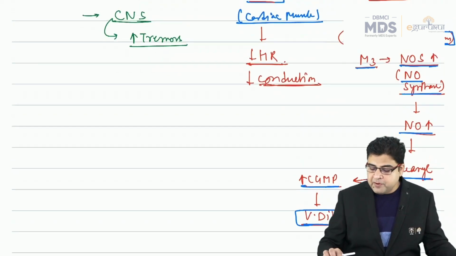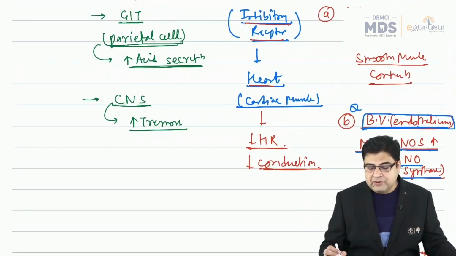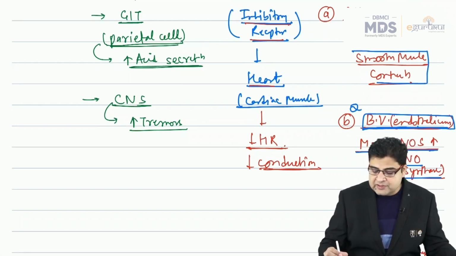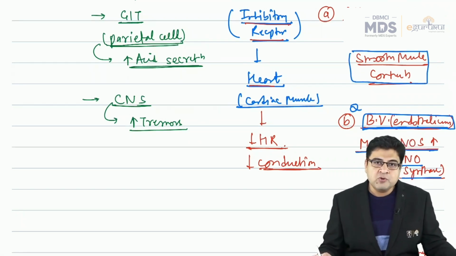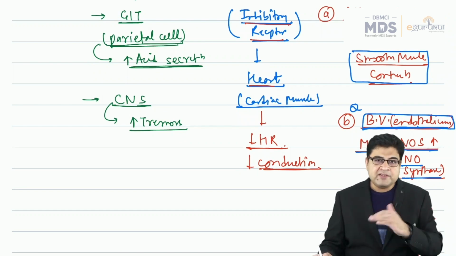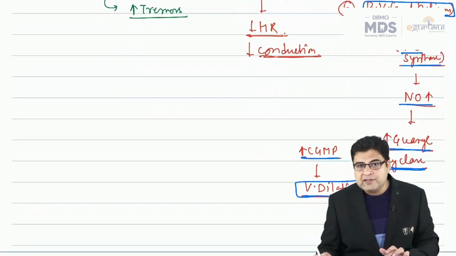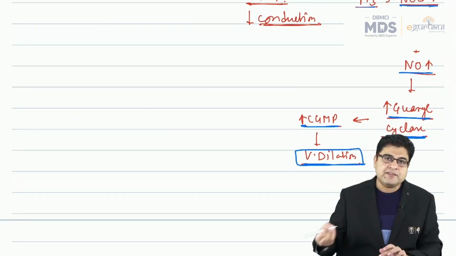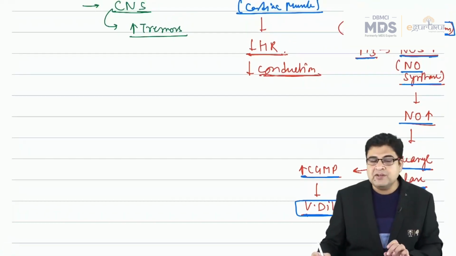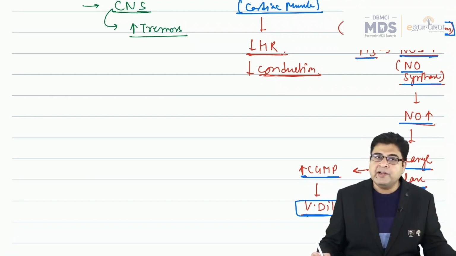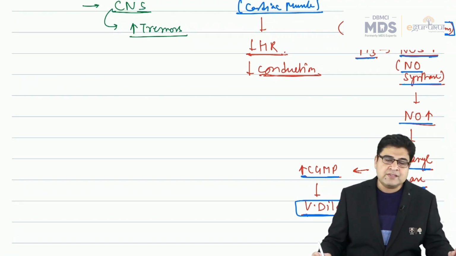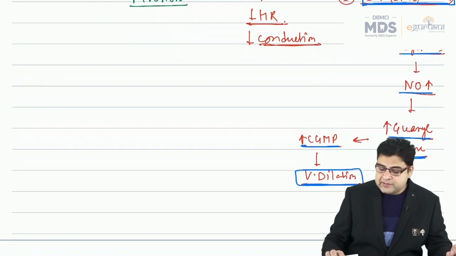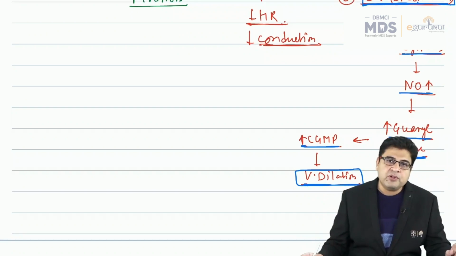Right? So please remember, muscarinic 3 receptor is present on the surface of all smooth muscles, and all smooth muscles will be contracted, but blood vessels are going to be dilated. And why are these blood vessels dilated? Because this muscarinic 3 receptor will induce nitric oxide synthesis in these blood vessels, which will ultimately cause vasodilation. Now guys, each and every step here is an MCQ for your exam.